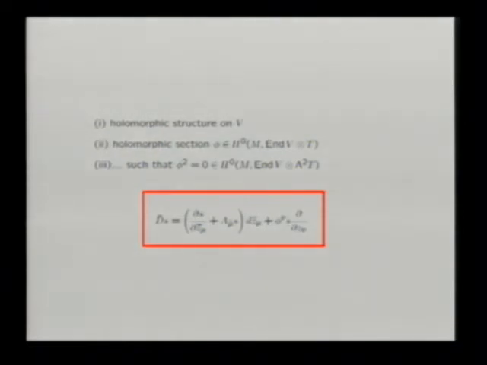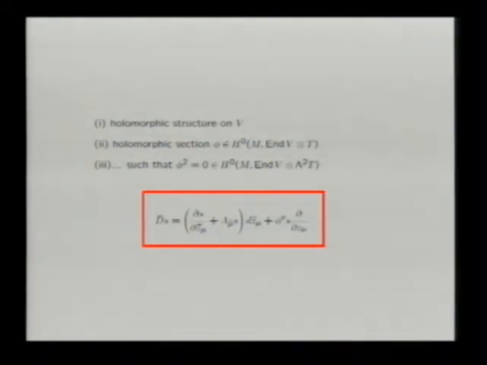So that's the data, and how do you get this d-bar operator out of it? Well, again, it's easier to write it in local terms. So here, if you like, is the d-bar operator, which in Malgrange's sense defines the holomorphic structure on V. And here is the extra term. So this on the right-hand side, you see, this is lying inside E01. It's got a vector field component and a one-form component. And it's this Higgs field which appears in the vector field part.